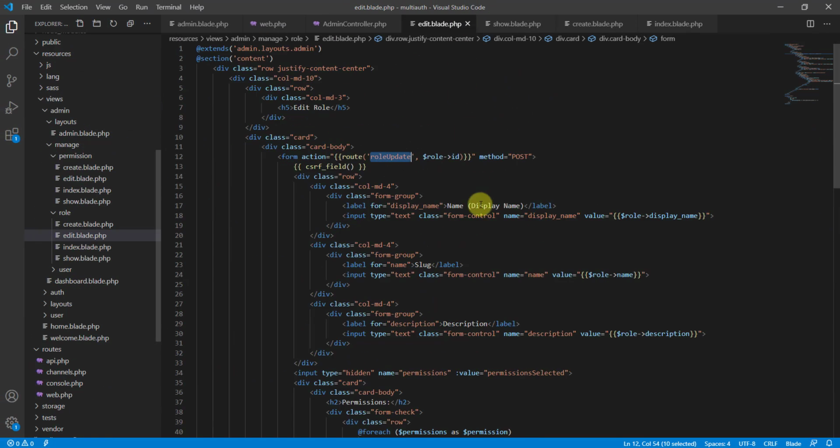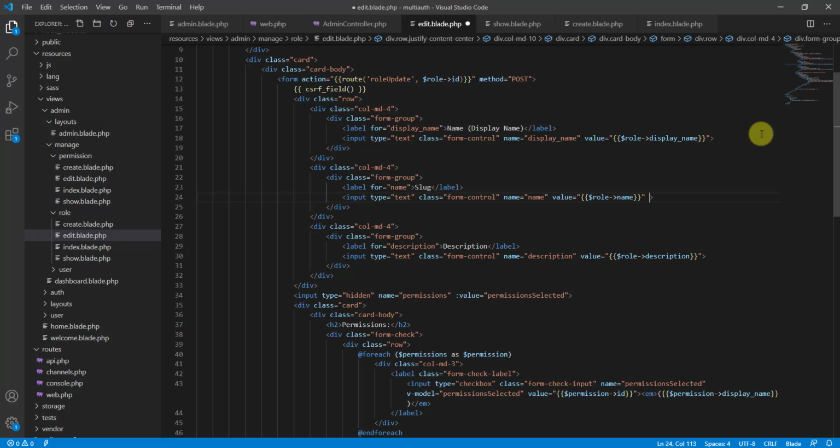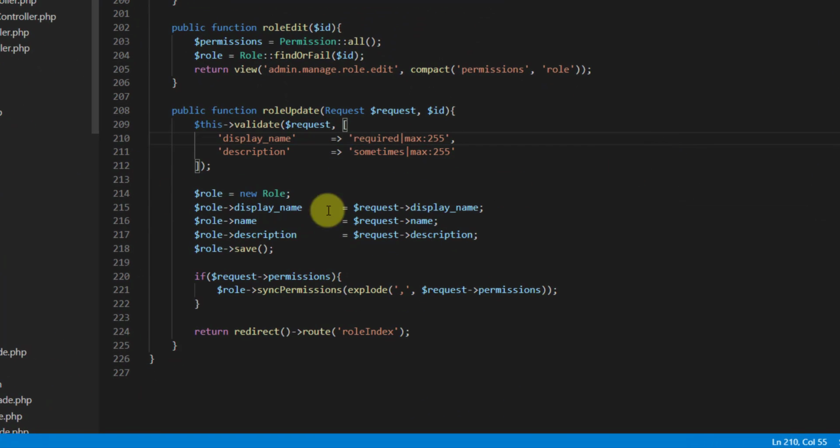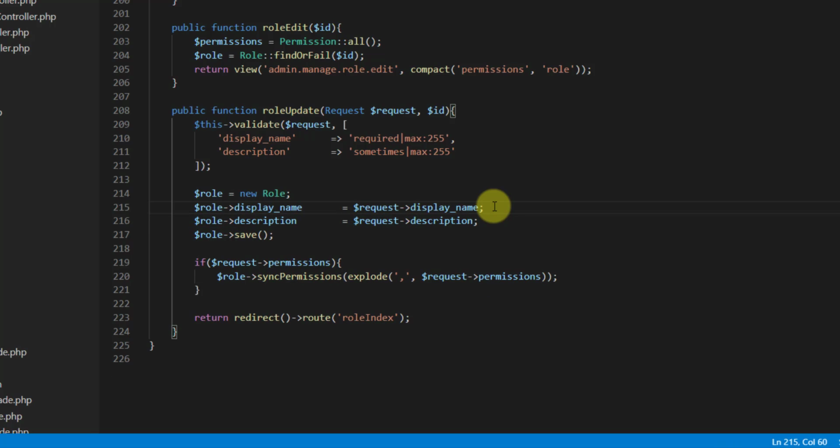So first let's disable this one, this is slug, because we don't want to mess with the slug, because it will throw errors in the future if you delete any of them or change the name of the slug. So we don't want to edit slug, so let's say disabled. And now let's remove the validation for the slug also, and we don't want to save it to the database also. And instead of new role, let's say find or fail the ID.